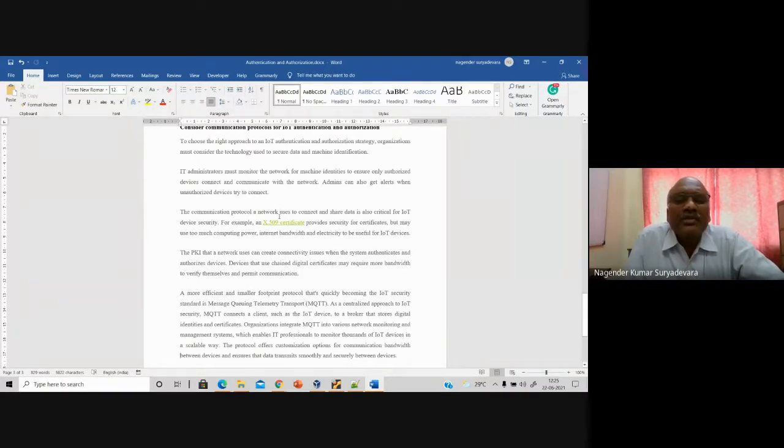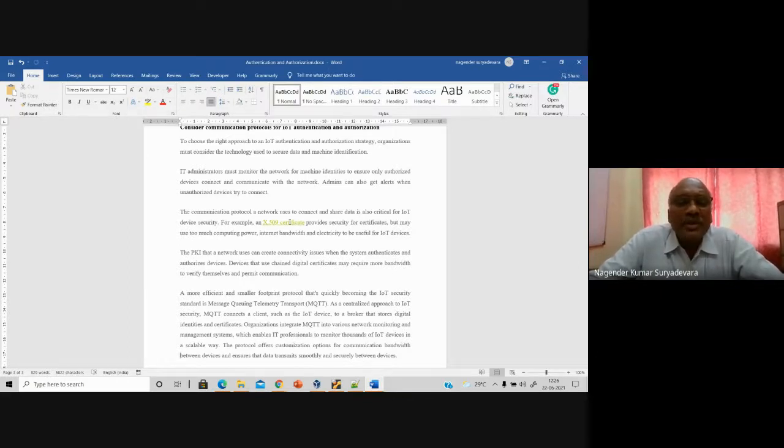Similarly, you can use the X.509 certificate, which provides security for certificates. Remember, whenever you incorporate the X.509 standards for IoT devices, these certificate standards are meant for your websites, your laptops, your other resources. For web pages, of course, you have a good amount of RAM, a good amount of CPU, and your communication capabilities and bandwidth will all be high. But how these secure mechanisms are going to be incorporated on IoT is really a challenging task.